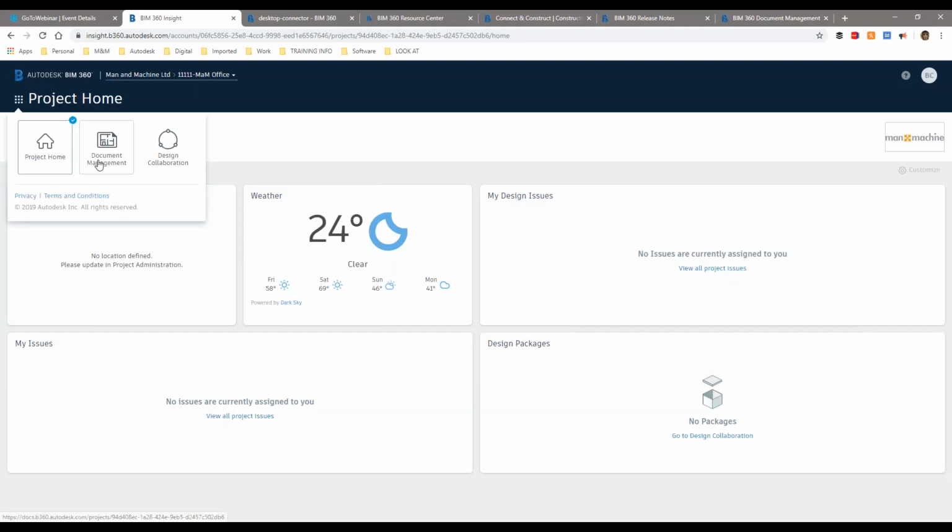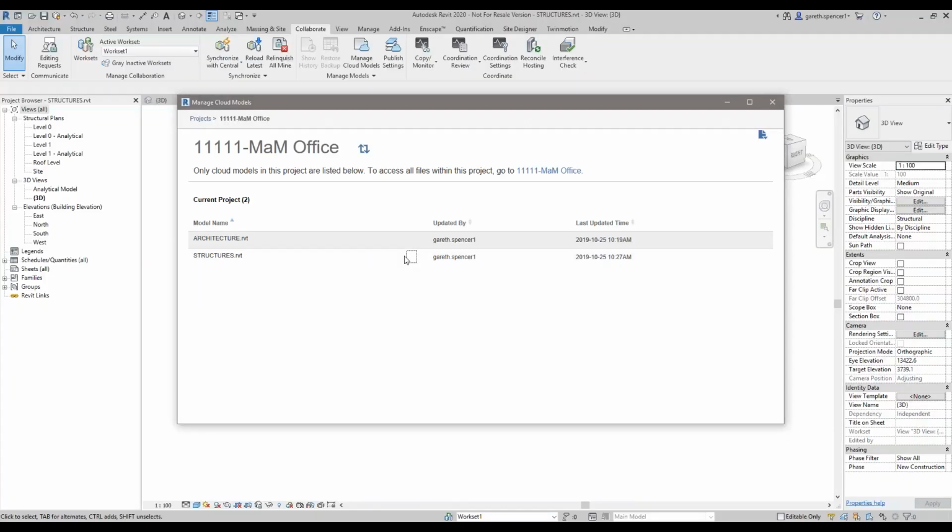Actually, if I go in, you will see in here, because obviously the project has been assigned to me, I can go in and see the information inside Docs. So again, while it's just loading, I'll just go back into Revit. Okay, so you can see it's done it. It's published it for me. So what this allows me to do is publish from here.